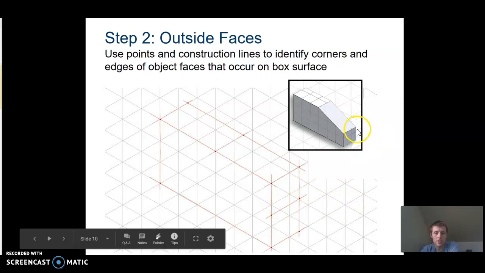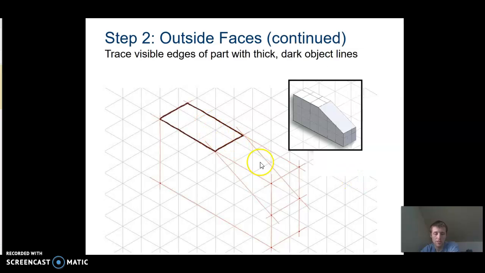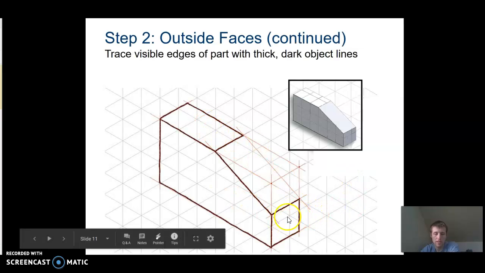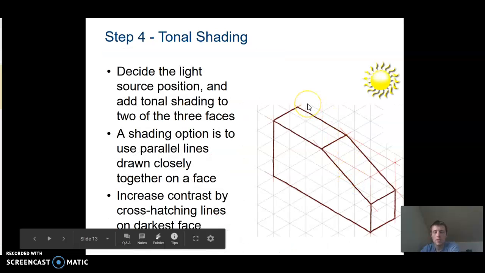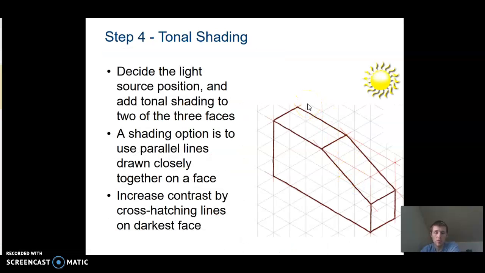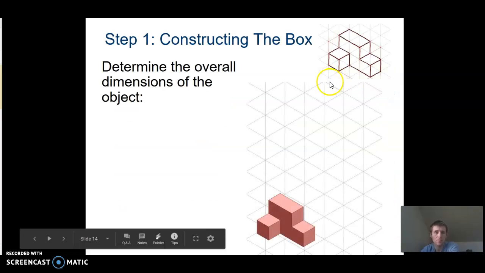So here are my edges that are touching the box, this one and this one. And from there, I can draw the actual surfaces that are touching the box. So this guy, and this guy, and this guy. And last, you can fill in the hidden edges that you don't see touching the box, which are these two. And there you go. There are no inside faces, but if there were more faces inside here going into the shape, I would draw those next. Sometimes it's useful to have some tonal shading, so if you pick a lighting source, you can then create some crosshatch patterns to create darker areas, or lighter shades for lighter areas.